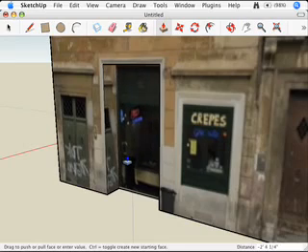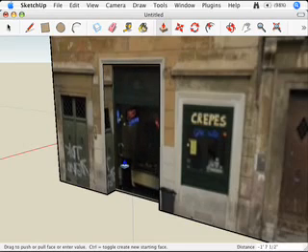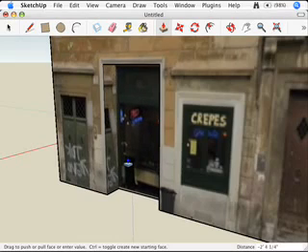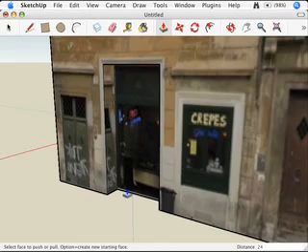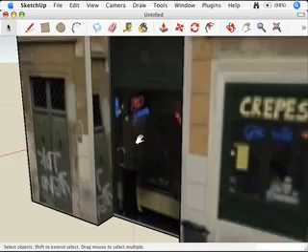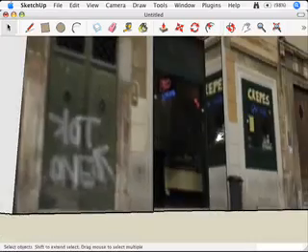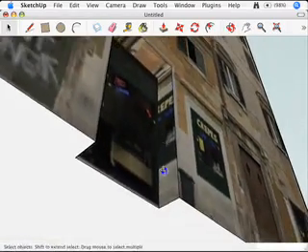Okay, I'm going to pretend that this doorway is way inset. It doesn't look from the photo that it is, but I'm going to pretend that it's inset like 2 feet. So let's type in 2 feet, just like that. Now, hopefully you can see what's going on here. What I want to show you is the inside faces of this doorway.